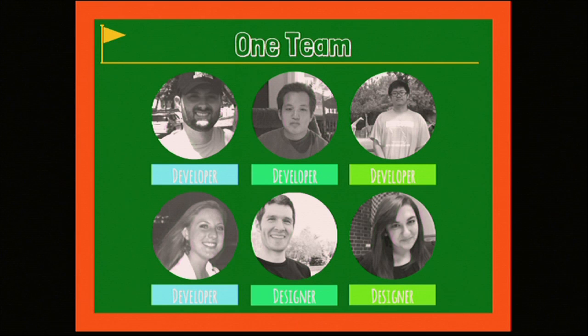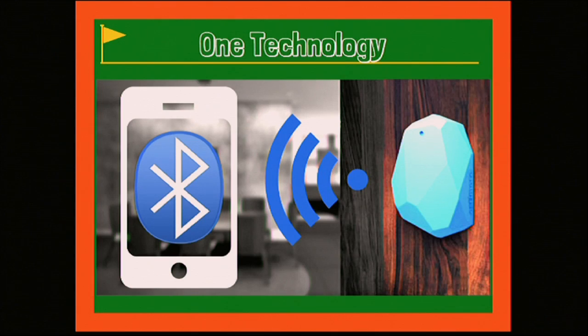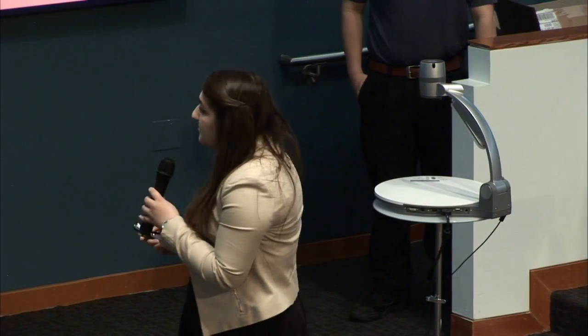So with that in mind, we have one team in which we have developers and designers. It's kind of how this class is set up. And so we came together and we had this idea of using the exhibitions and kind of looking at iBeacons and putting them in place at exhibitions. But there's a lot of different places you can do that. So how did we pick zoo? That's when we kind of looked in on what is this technology that we're looking at. iBeacons are used so that you get information exactly when you're at a specific place. That means that when I'm looking at the tigers, I would get information about the tigers directly while I'm there. That's how this technology would be the feature of our app, and that's why we said, let's use the zoo. That's how we led to our main concept, our one concept design of using iBeacon technology at the zoo.